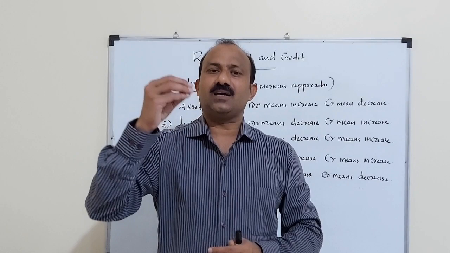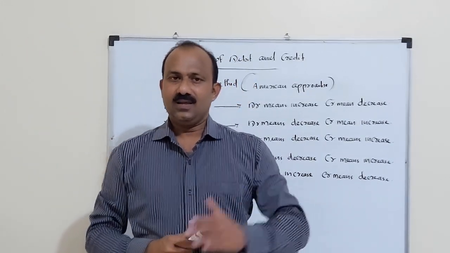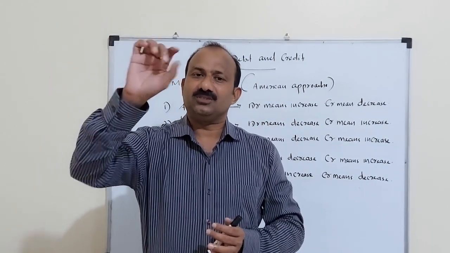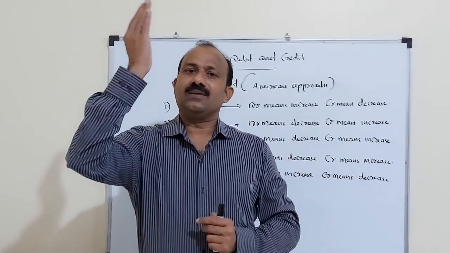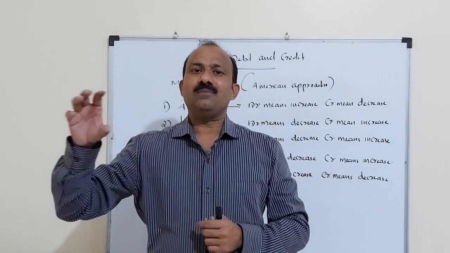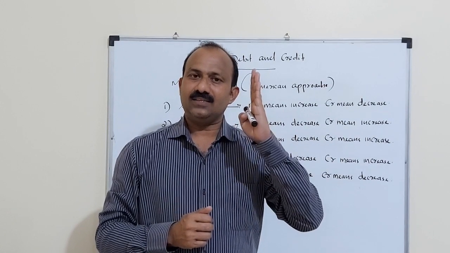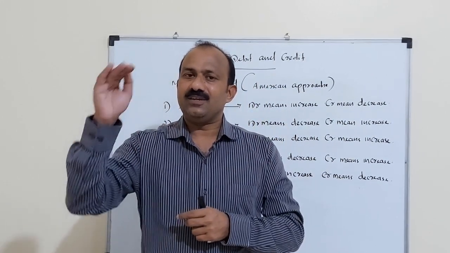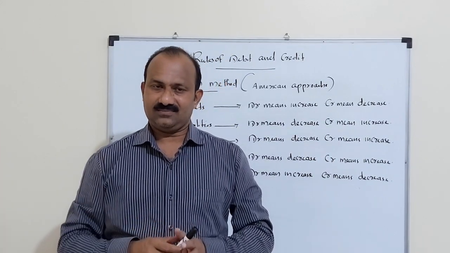Number 2, liabilities. We know that liabilities are the obligations or debts payable by an organization. Liabilities: debit means the liability is reducing. Liability credit means the liability is increasing. You are taking a bank loan, your liability is increased, therefore bank loan is credit. So under this heading, liabilities, debit means your liability is reducing. Credit means your liability is increasing.